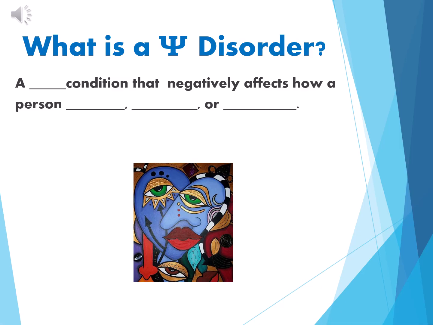As you read the definition for a psychological disorder, try to fill in the 3 blanks. Given the previous slide, I think it'll be pretty easy for you to do. But as you consider the definition, focus on the term health condition. Many people, of course, including students, think of psychological disorders as one category in their mind and physical conditions as another category. And I would urge you, for the good of yourself and society and your family, to put them all in one big category. So virtually every psychological condition has physical components and vice versa.